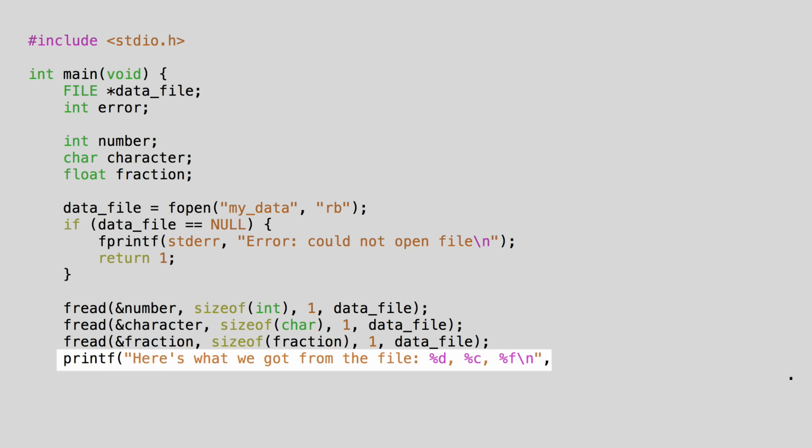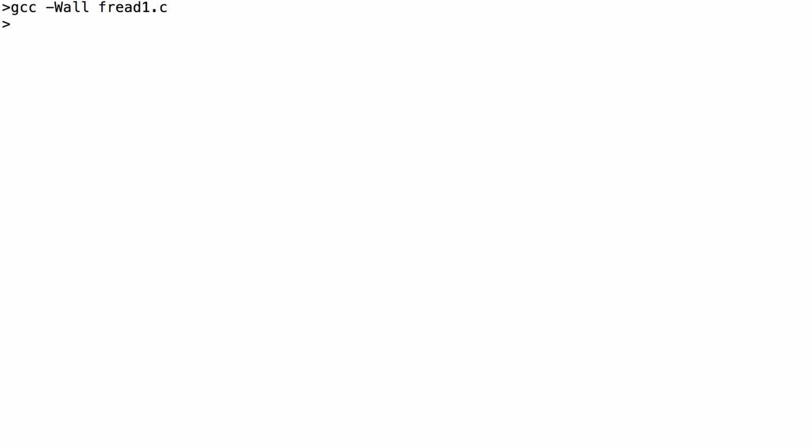This printf call is used to print the 3 values to the screen, so that we can verify that fread works as we expect. Notice that we aren't checking the return values for fread in this program. Typically, we would check the return values for errors. But in this case, since we're printing these values, we will be able to see if the program is not running correctly. We see that we have successfully read the values from a binary file.